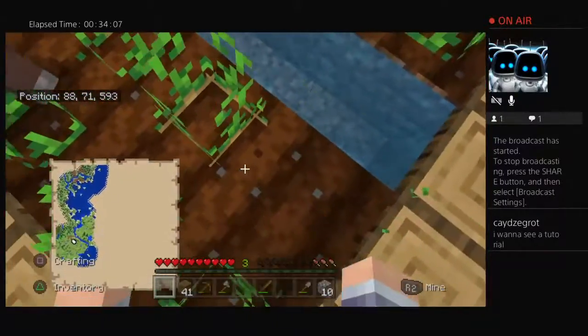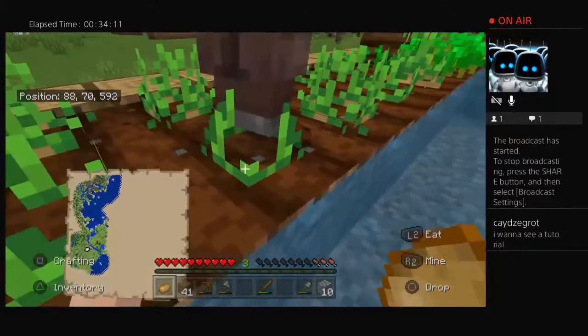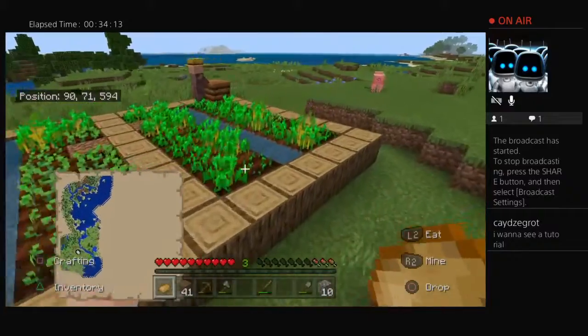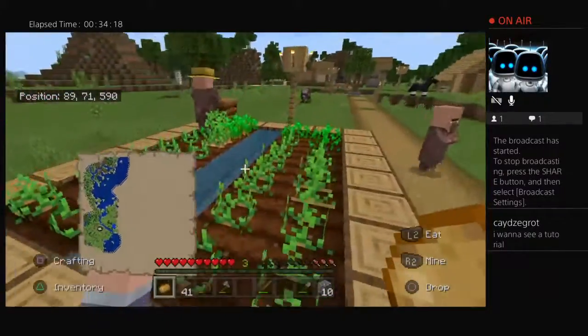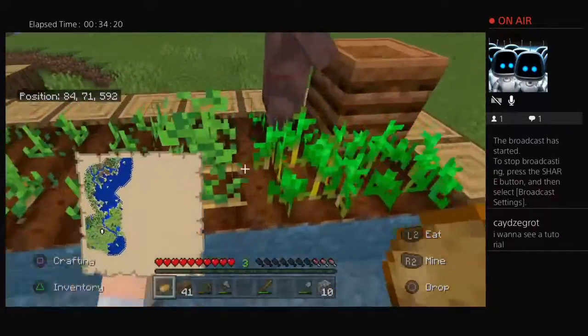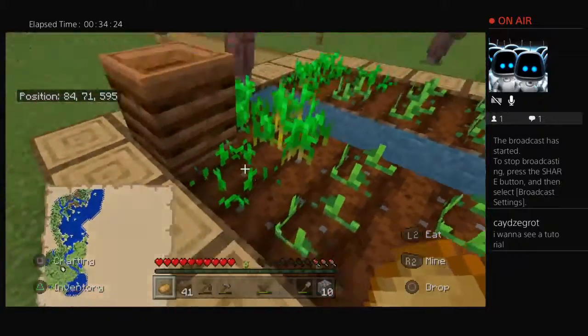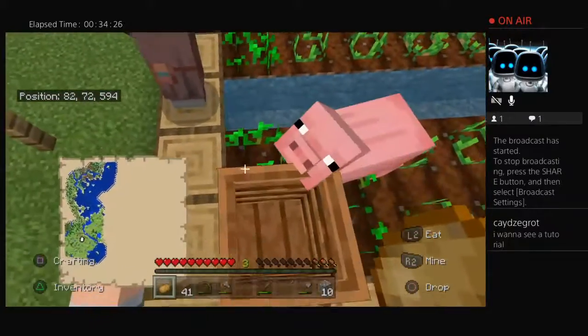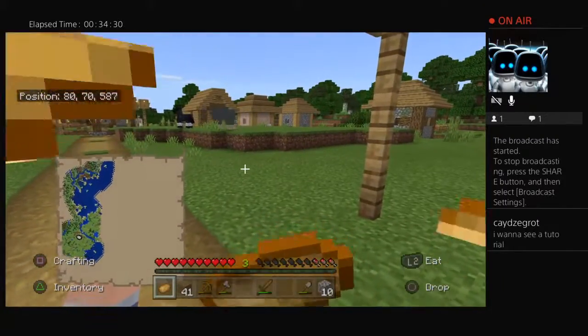I'm hungry. No. He stole your potatoes. Oh, my potatoes. Oh, no. You gotta make it there before him, or they'll steal your potato. My potato! Oh, now a pig wants it. Pig wants it. Look, it's a gray sheep.